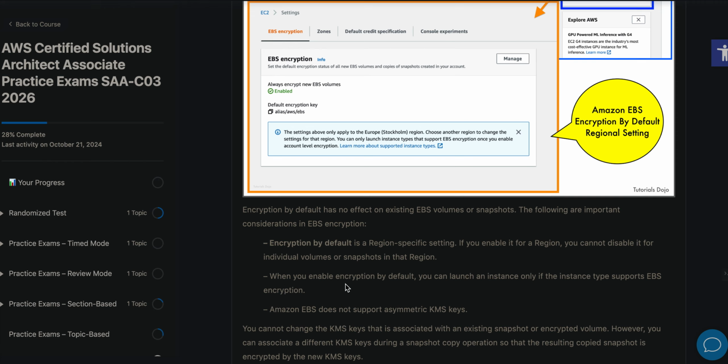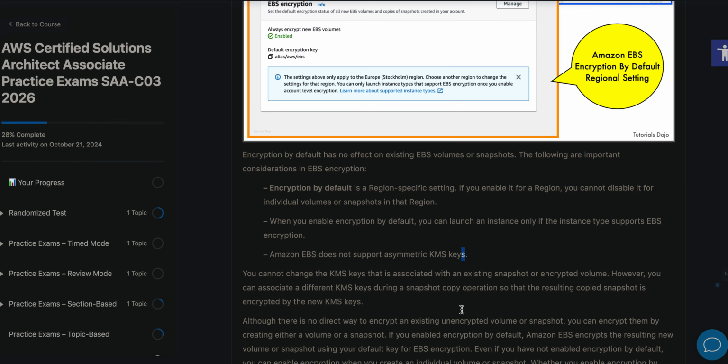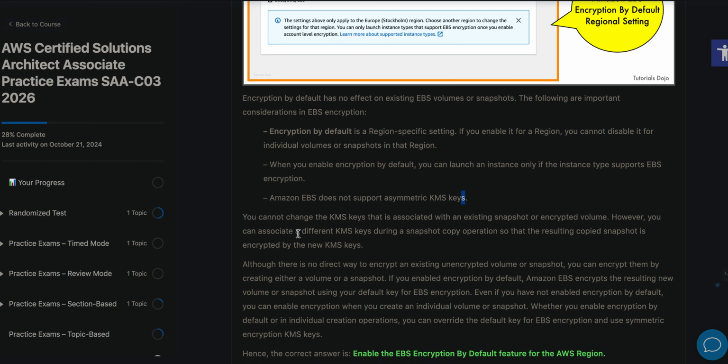When you enable encryption by default, you can launch an instance only if the instance type supports EBS encryption. Amazon EBS does not support asymmetric keys. You cannot change the KMS keys associated with an existing snapshot or encrypted volume.